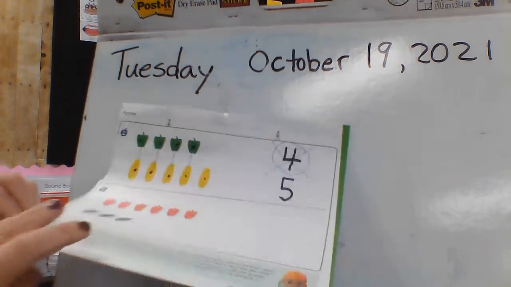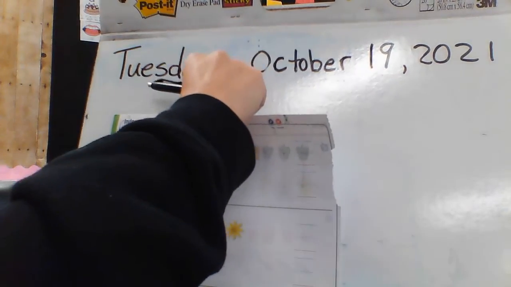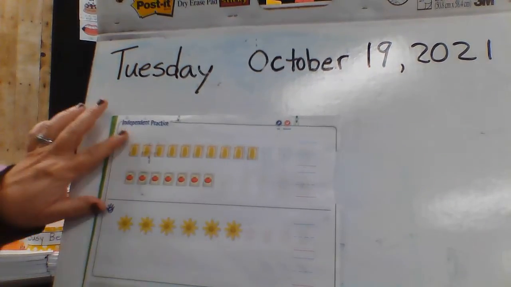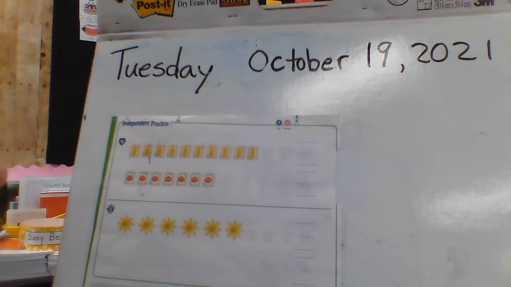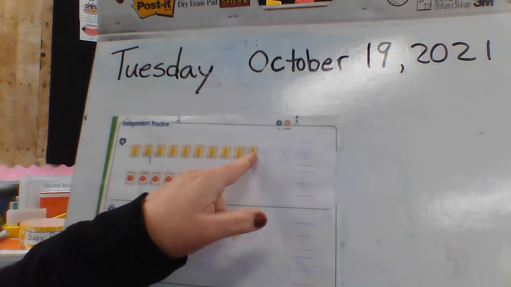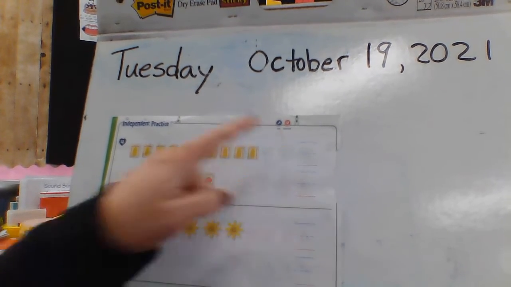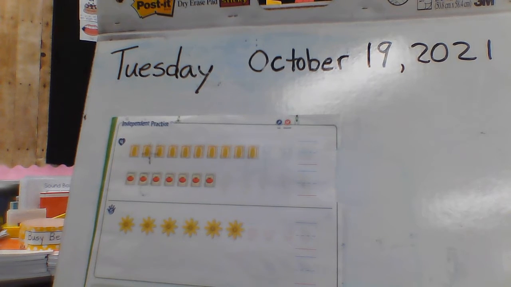All right. Turn it over. On the back here, they've got some corn and they've got some tomato. These are seeds, little packets of seeds. What they want you to do for number 4 is they want you to count the corn packets, the corn seeds, and write the number. Count the tomato seeds and write the number. After you do that, you're going to mark an X on the number that is less, smaller, okay?